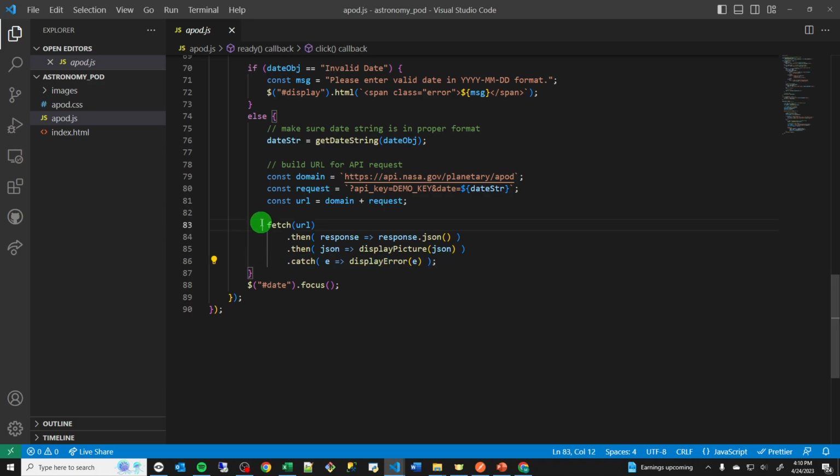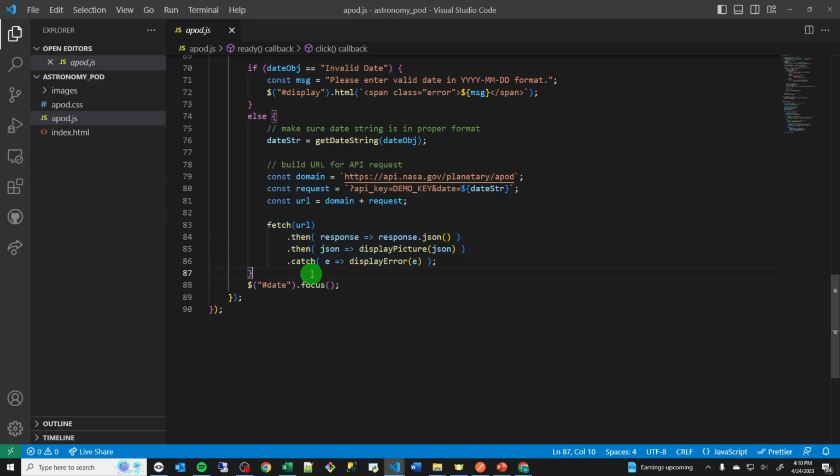So that's the fetch API. It's pretty much that simple. Get a response. When you get a response, convert it to JSON, and then call this callback function. Once it comes in, call the callback function, and the callback function will handle displaying the images and the things, just like so many applications we've done already.